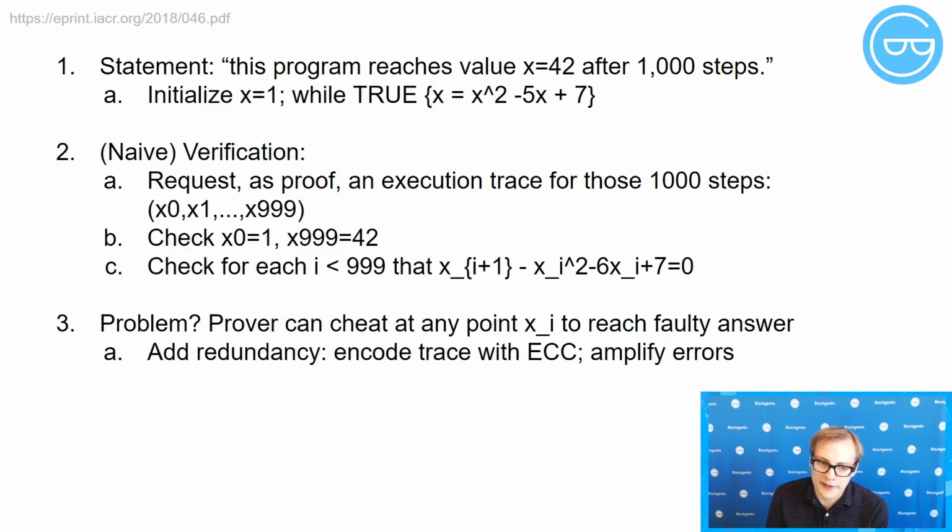And to do this, we're basically going to just add redundancy and make sure that if you do cheat in one spot, you will cheat in many spots. And so even with a small number of questions for you, the verifier, us, will be able to check that you did in fact cheat. Because if you cheat somewhere, you'll basically be cheating in some large portion of steps. And so we probably would have found that you cheated. And if we do the math really nice, this turns out to be super efficient.